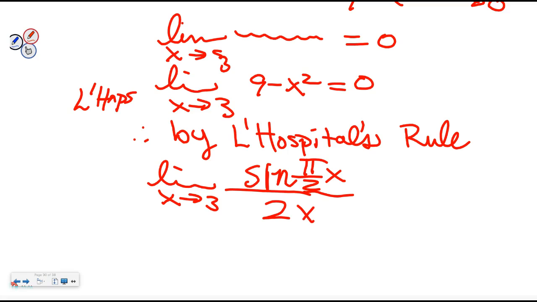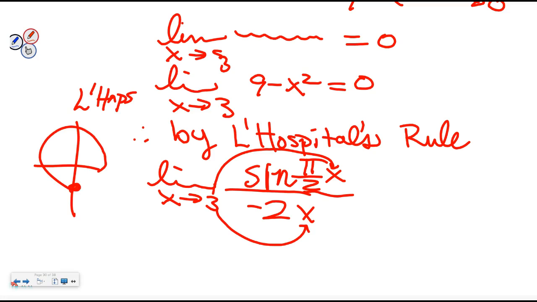Was it a negative down there? Okay, thank you. I lost this problem. So a negative 2x. Now I replug, and you will only have one iteration on an FRQ. They're not going to waste your time or our time reading you running through it over and over again. So what 100% sure is sine of 3 pi halves? Negative 1. And on the bottom, I would get a negative 6. So you could leave that or write 1/6.